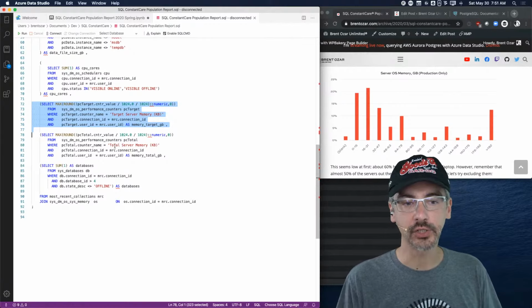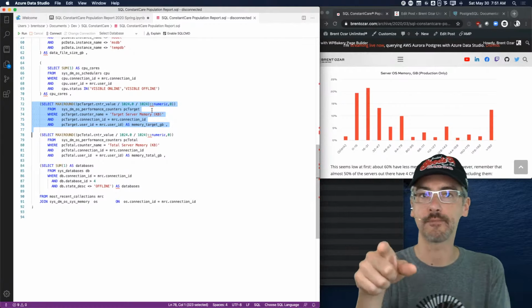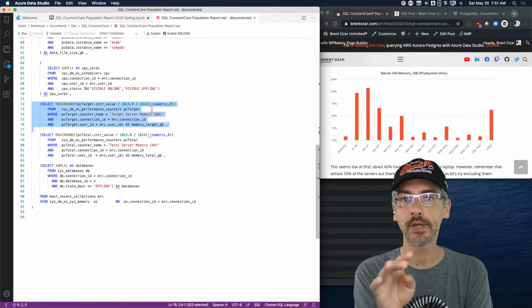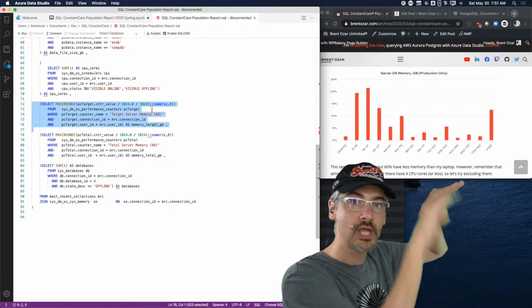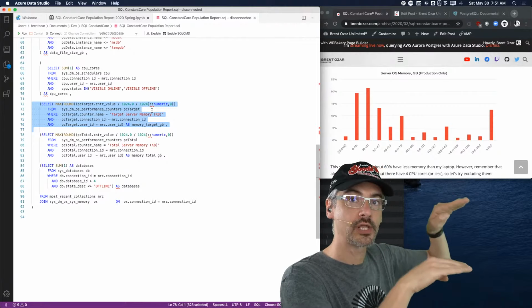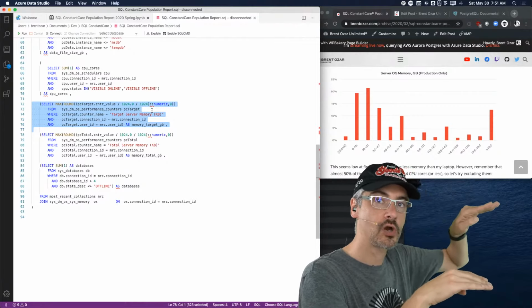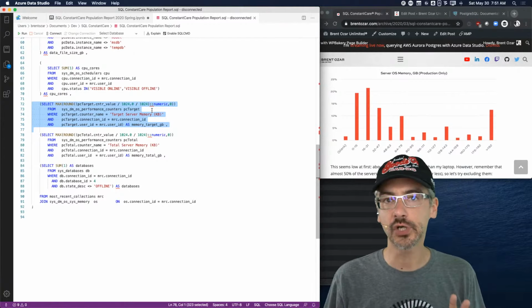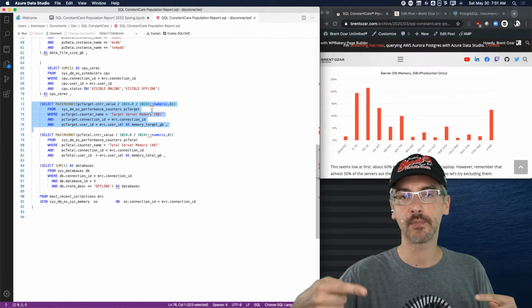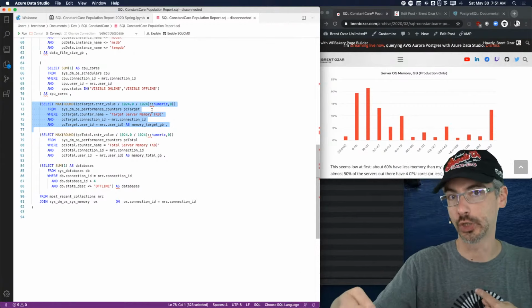This number, target, shouldn't be higher than your max server memory setting permanently. It will be briefly, like if all of a sudden you set max memory down way lower, there may be very brief periods where target is still high before target readjusts. But otherwise, you can think of target memory as how much memory SQL Server is willing to use.